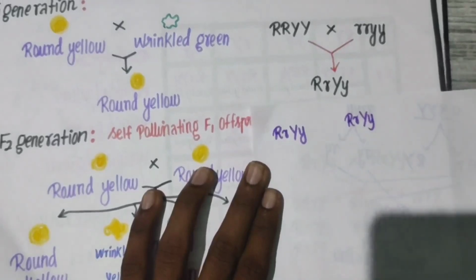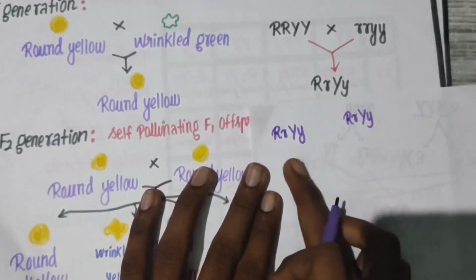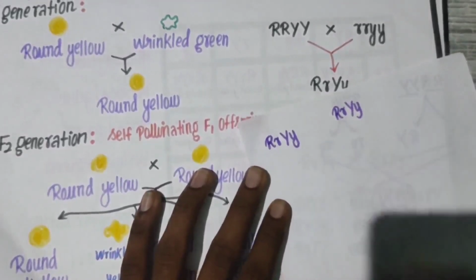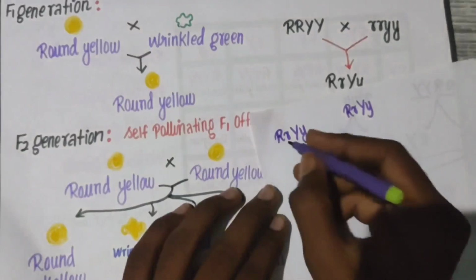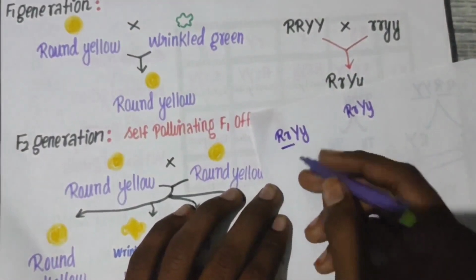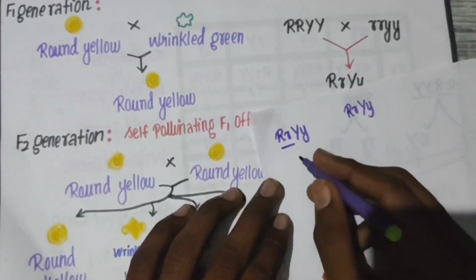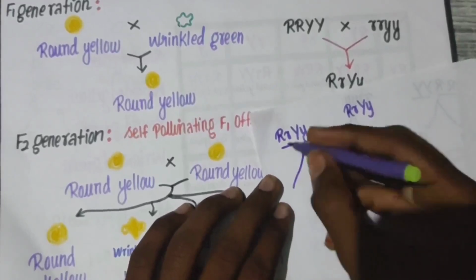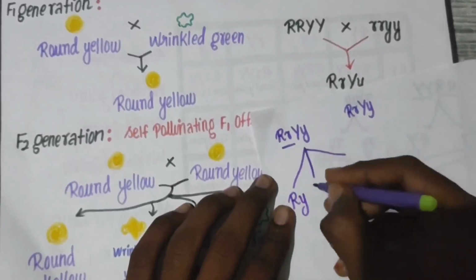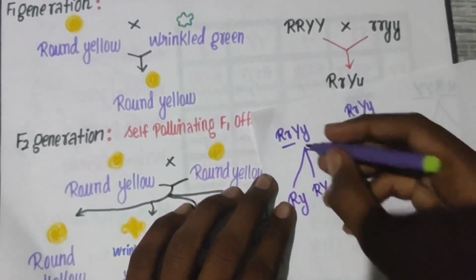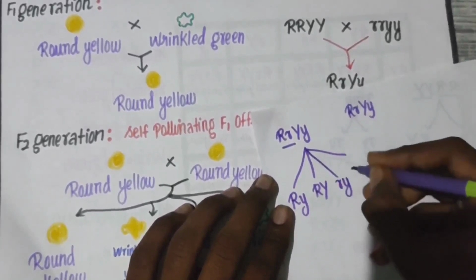So this is a heterozygous round yellow plant, so it is going to produce round yellow seeds. Now see, what are the types of gametes? I told you that during gamete formation, the alleles are going to segregate, in such a way that only one allele reaches that gamete. Now, what are the possibilities for the gametes that can be released from here? Listen to me very carefully, kids. Capital R and small y may be one combination. Similarly, capital R, capital Y may be one combination. Similarly, small r, small y and small r, capital Y.